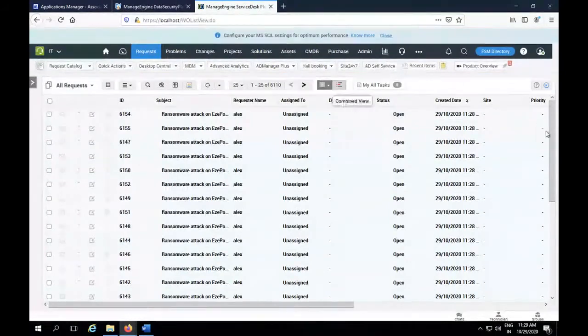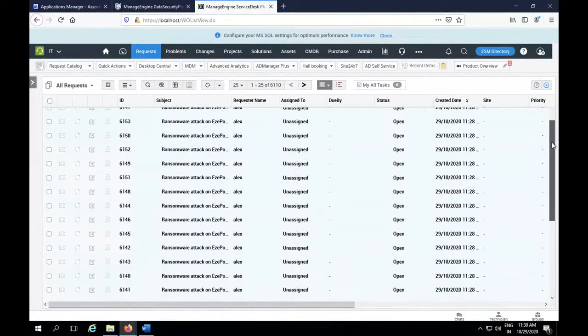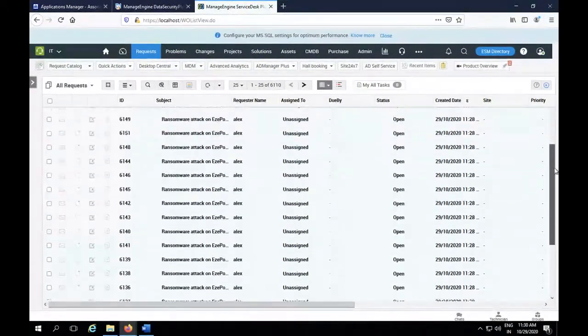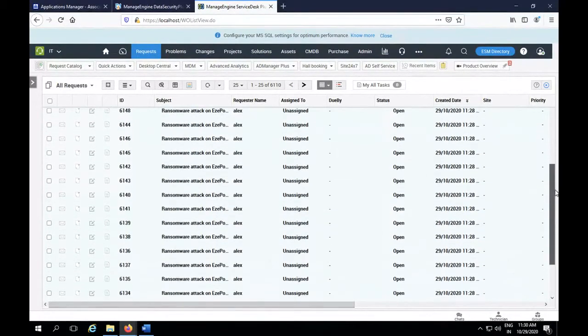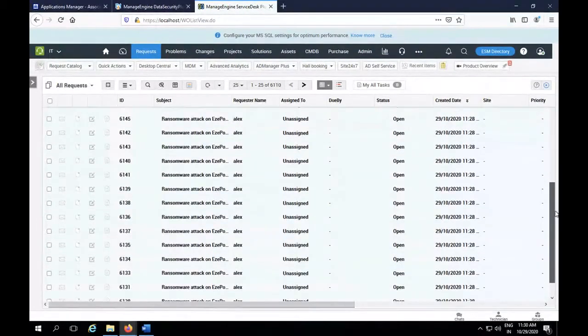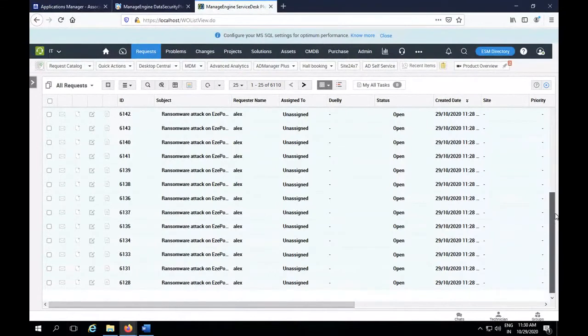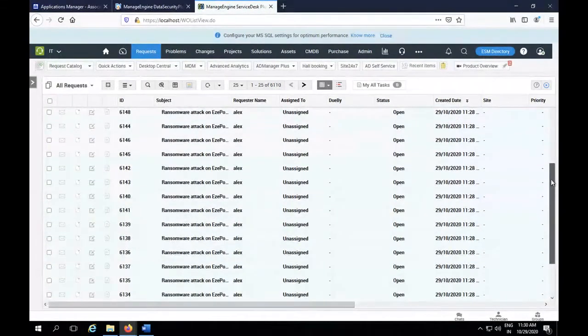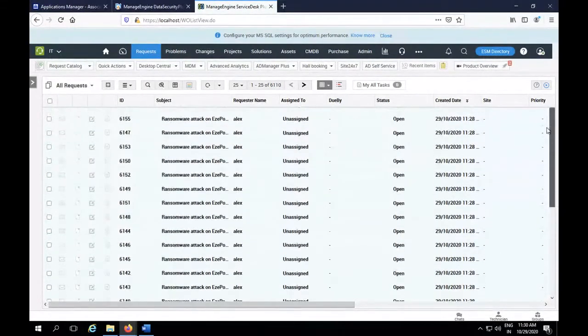So these are all the alerts which got triggered from Data Security Plus. It is possible for us to merge all these alerts and create them as one incident. We can do that as well, but I wanted to show you the kind of information that you get inside ServiceDesk Plus. You get this many alerts which can be consolidated into one incident and logged into ServiceDesk Plus. But that provides you information about how many files got modified. All right, what are the modifications, what kind of changes have happened.